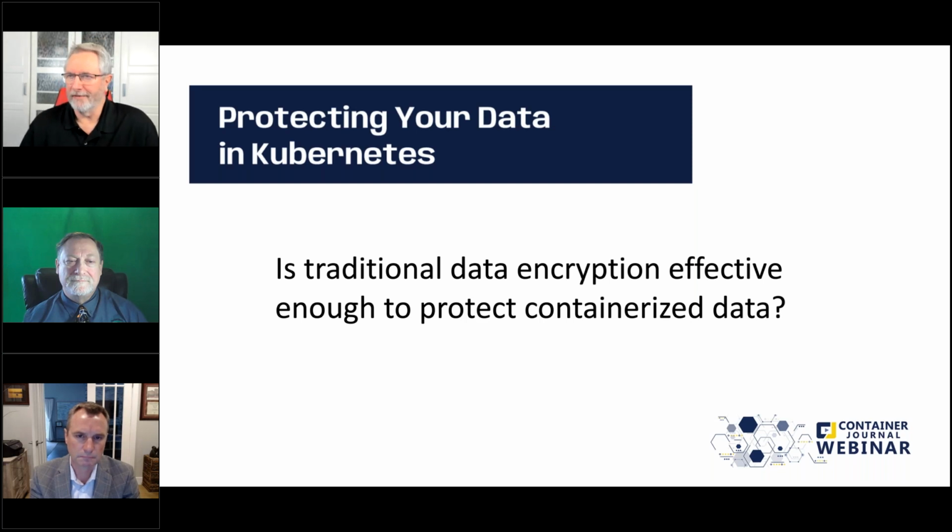Okay, if I encrypt things, everything's fine. If I maybe put some access control around that or some logging or whatever. But truly in a containerized world, let me pose that as an open question. Is traditional data encryption adequate? Is that enough to protect containerized data? I can imagine you have some thoughts about this one, Tim.